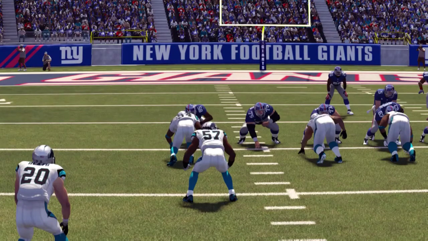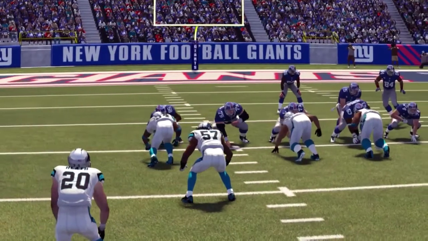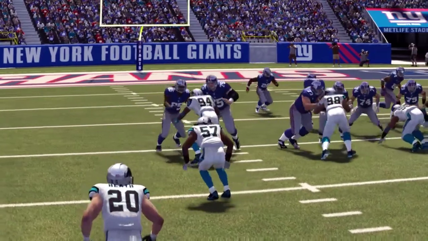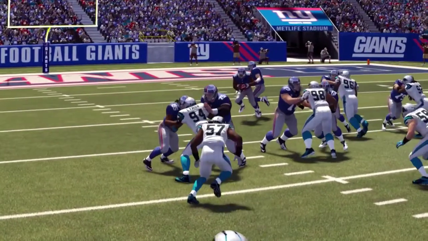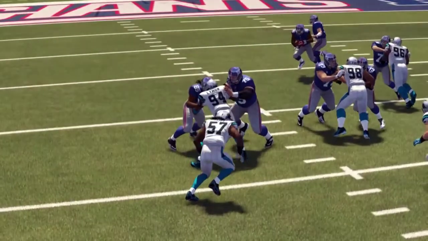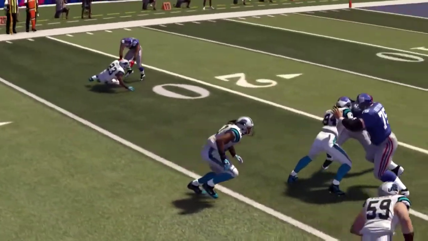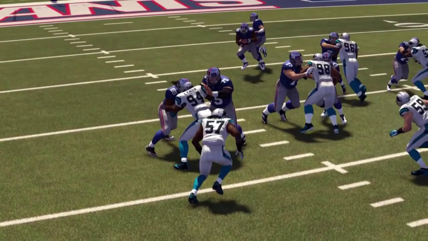Only thing is, I'm not playing a human. I'm actually playing the computer, the AI. Now, in this particular play, you're going to watch the halfback. He's going to be running outside the tackles. And as you can see, he already has the ball. But the defense does something that you're not used to seeing, something that is out of the ordinary.